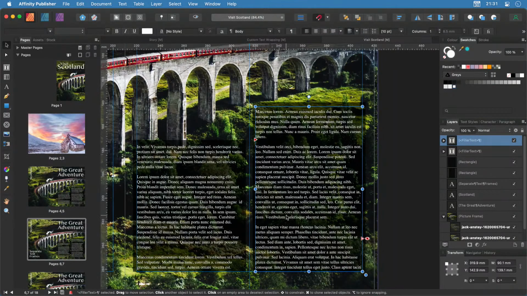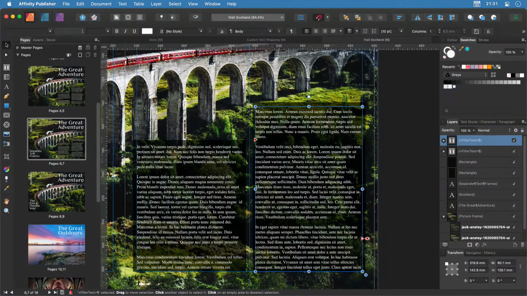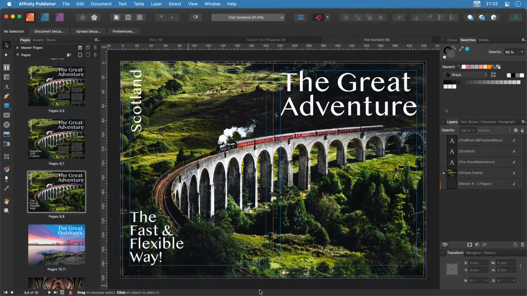Put in the chat if you can work it out. That is not my preference. It's easier in one regard, but I have another page. The fast and flexible way. So let's do it the fast and flexible way. It's easier. Right, what I'm going to do here is pretty similar.